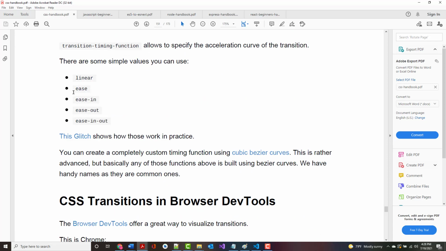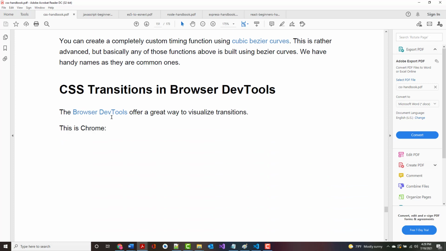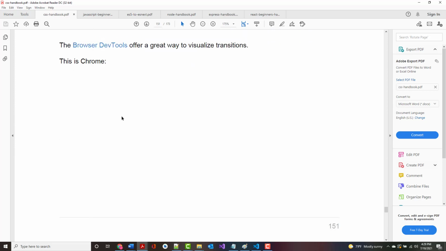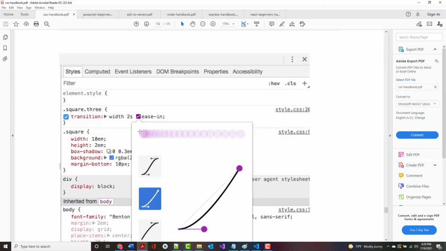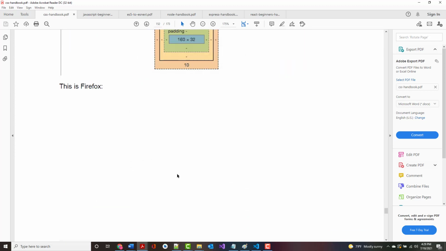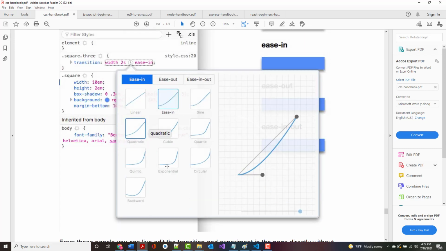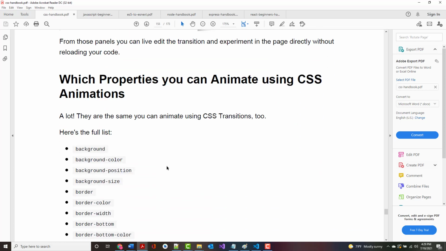There's different ways that you can ease in and ease out of stuff. It says the dev tools offer a way for you to visualize transitions. There's the way you can show it in Chrome. There's the way you can show it in Firefox. All right.